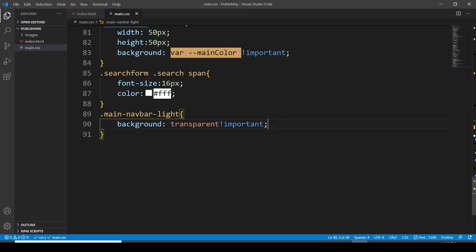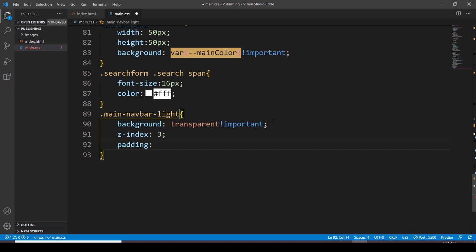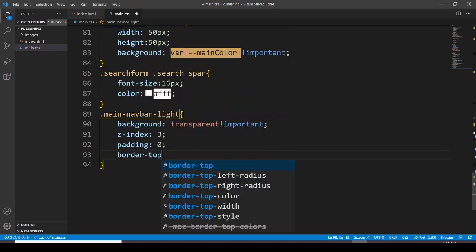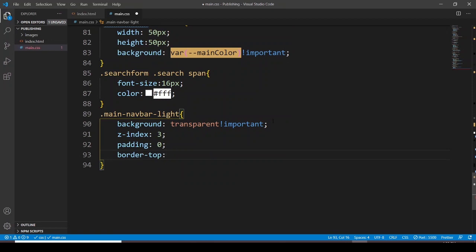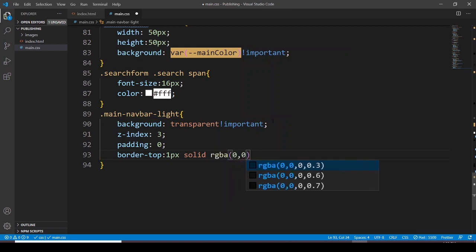Then we have to go with the z-index, so the z-index is going to be 3. I would like to go with the padding is going to be 0, and the border-top is going to be 1 pixel solid rgba(0, 0, 0, 0.5).